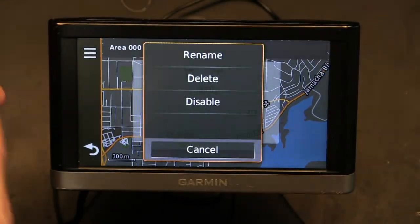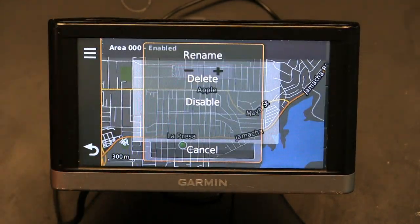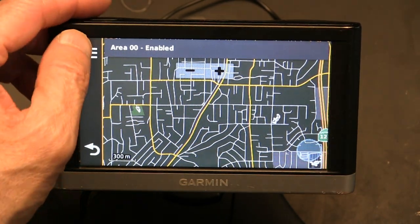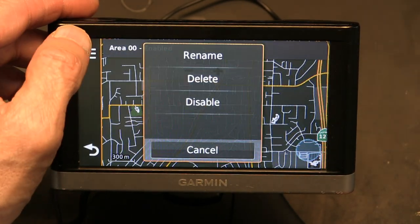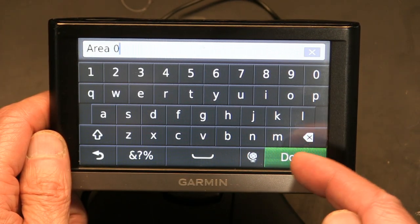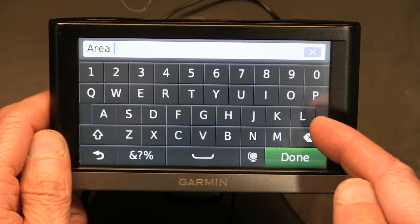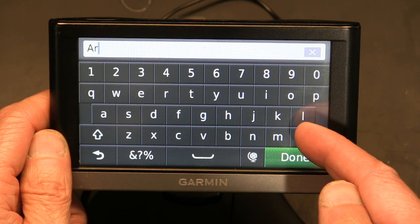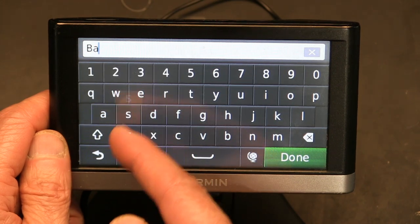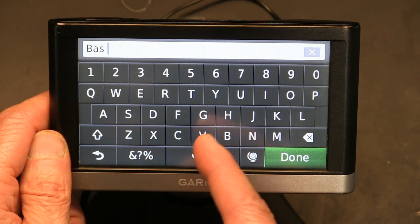Now I could rename it. I could say rough neighborhood. Oops, I screwed up. Let's see. Rename. I could call it bad neighborhood.